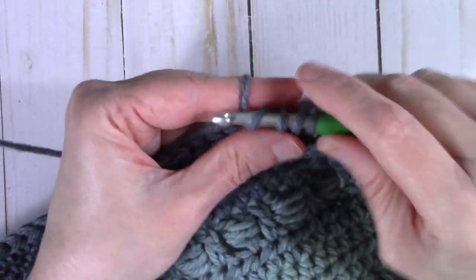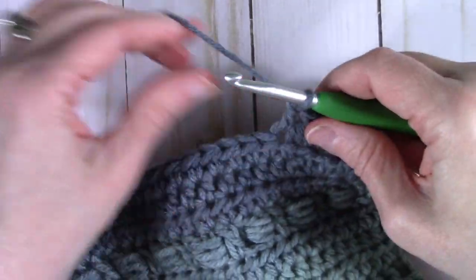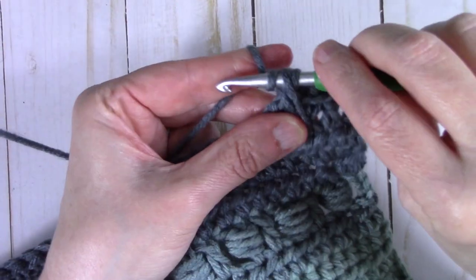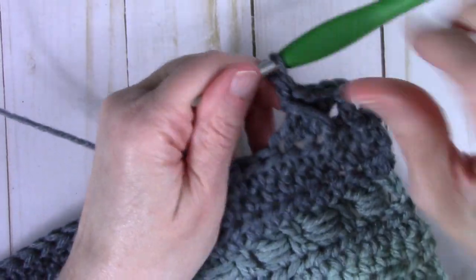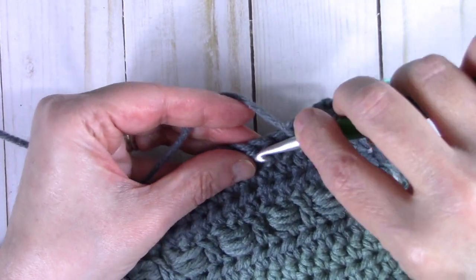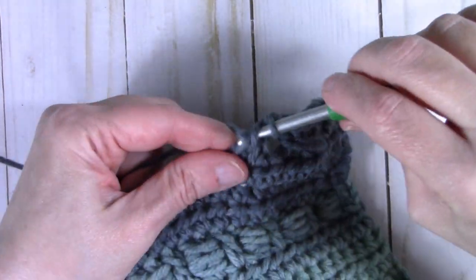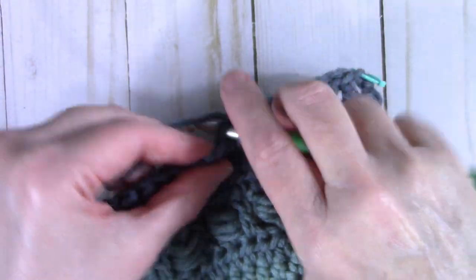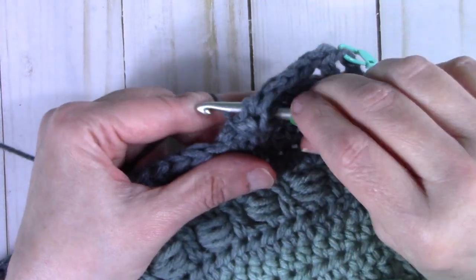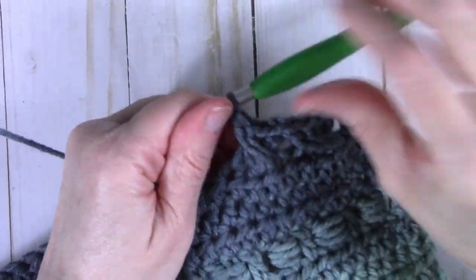So 1, 2, and 3. Then reach back and grab that stitch that you skipped. Just the same thing you've been doing. It's your crossover stitch. And you're going to continue working your crossover stitch all the way across the row. Skip the next stitch. Work one double crochet in the next three stitches. So this is nothing different. Reach back, grab that skipped stitch, pull it up tall, and complete your double crochet.